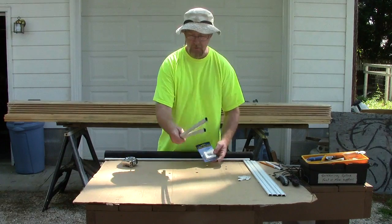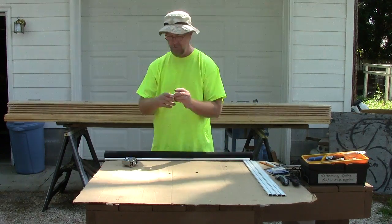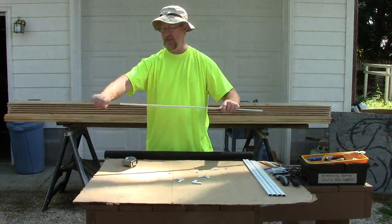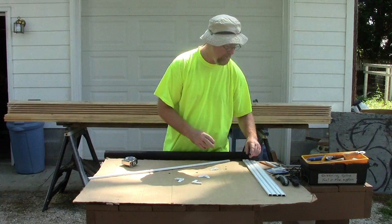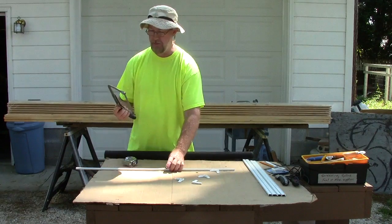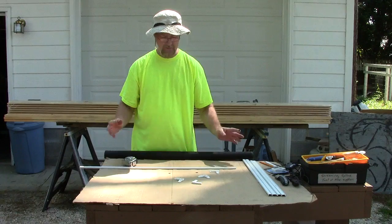So again, these are the old ones. We'll keep those for future use. The corners, we'll keep those for future use. Okay, that's the length I had left. So all I did after I measured is I marked exactly. You'll need a hacksaw with a metal cutting blade in it, and of course I just cut them squarely, made sure that they're exactly 27 and 28.